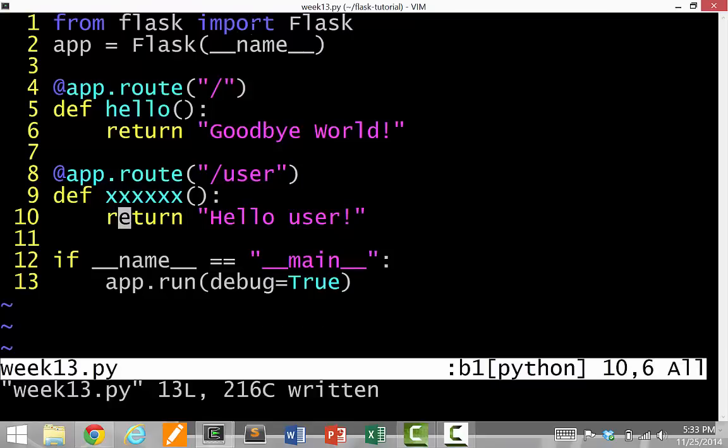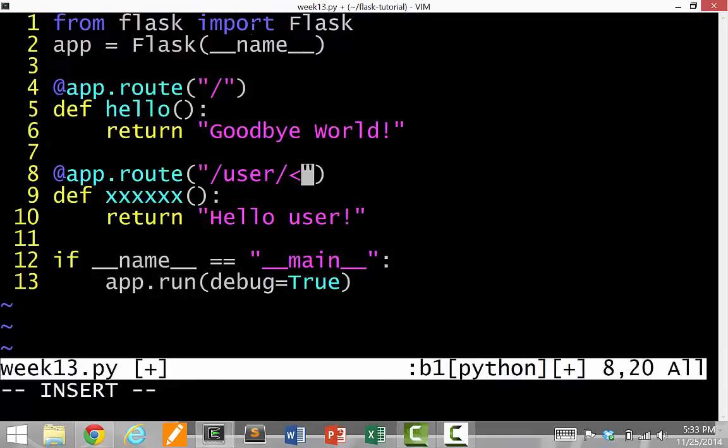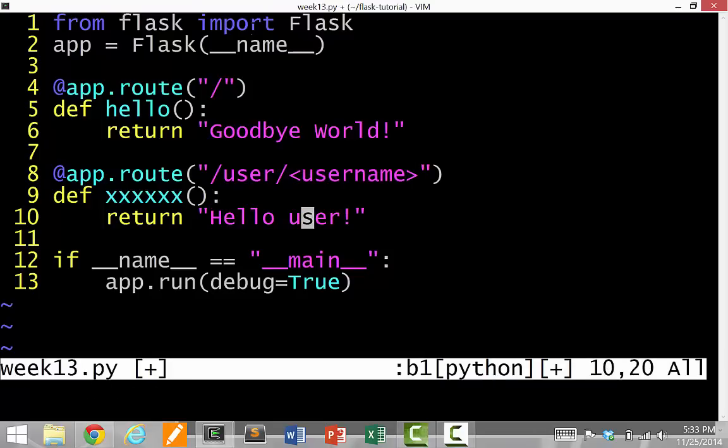Beyond just static routing of strings, a really cool thing about the routing in a web application framework is you can have variables. So check this out. Again, this is all magical because you just have to read the tutorials of the framework, right? If you say username here in brackets, then this actually is a variable pattern match. So it says user / whatever you pass in, it will actually take this variable name and use it. You can use it as a variable name in your code. So you can say hello plus username, like that.